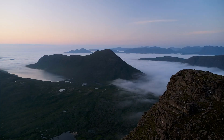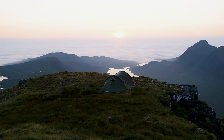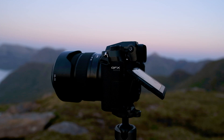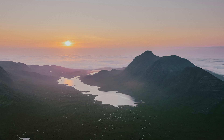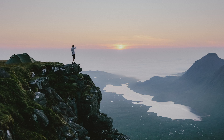I usually shoot on crop sensor with the X-T4, and I often underexpose images pointed at the sun just so I don't blow out the highlights. I found that because of the larger sensor on this medium format camera, the pixels are actually larger, and you notice the increased dynamic range — being able to perfectly expose images where you're directly pointing the camera at the sun without blowing out highlights or having to pull back shadows in post. I really like this shot of Alec — I always like to include lifestyle-type images as a full set really tells a strong story of what it was like to be up there, and having the whole summit to ourselves with no wind was a memory that will stick in my mind for a long time.